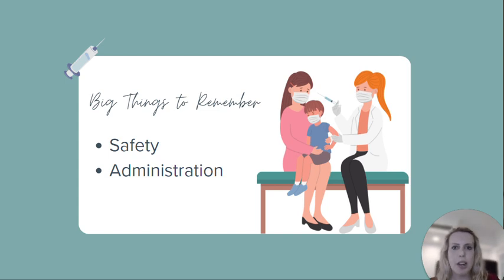How long do we need to monitor a client after administering a vaccination? That's 15 minutes. They need to remain within our care for that duration to ensure they're not having an allergic reaction or any complications to the vaccine. So client safety and proper administration are big things to remember with vaccines.